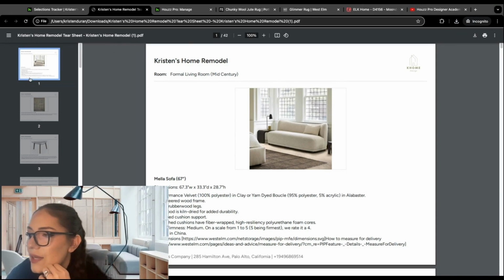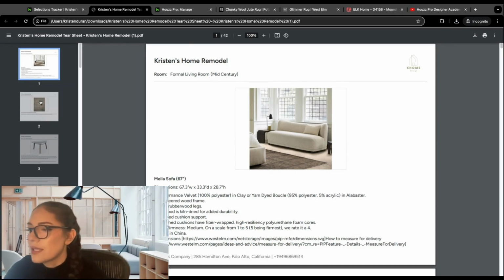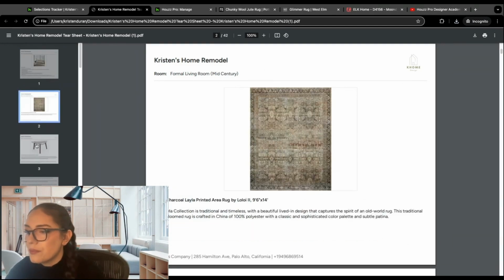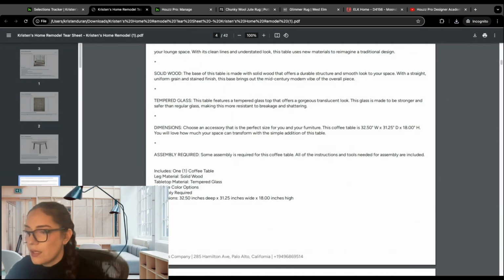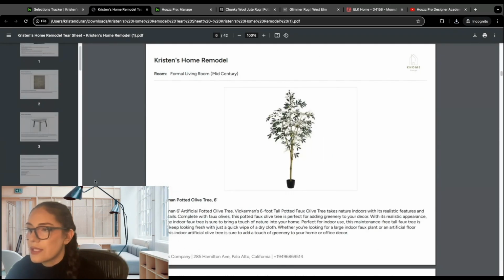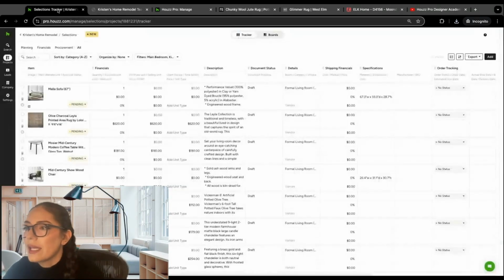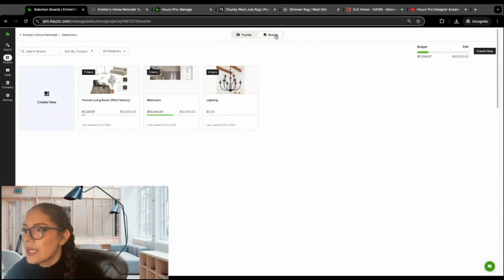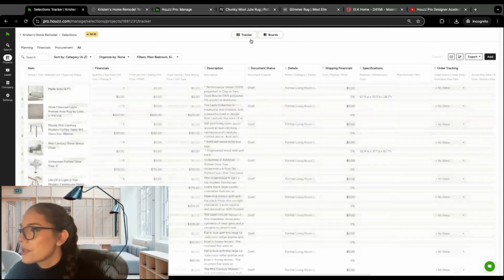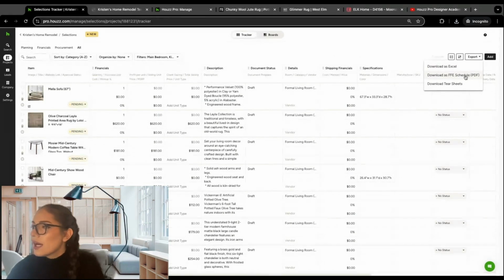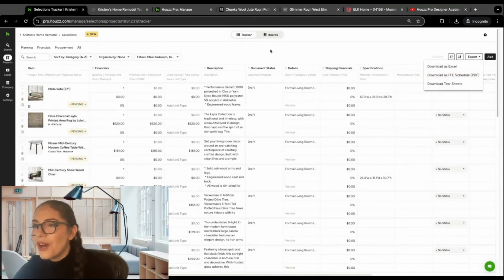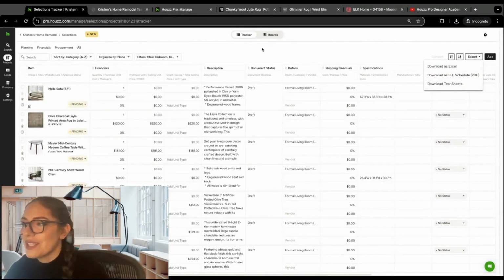Okay, so you can see here, it kind of just shows like a bird's eye view of all of the items for you to share. So starting off with that sofa, and again, it's branded with your name and your logo, but it ultimately just kind of goes through all of the items there and all the details for just, again, a different look on this. So again, you definitely have options. So the first I mentioned when it comes to sharing is to be able to share that directly through the selection board, or again, you can share through those options, which is as an Excel, a PDF, or a tear sheet. So all the different ways to be able to make sure that you have this fully set up.